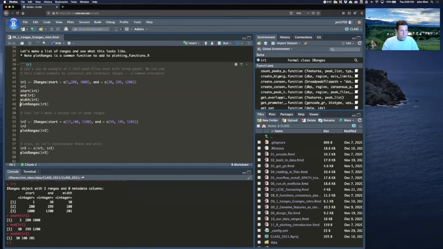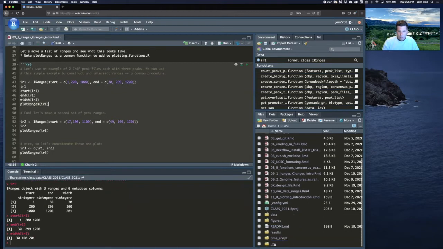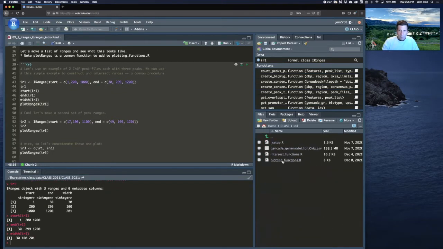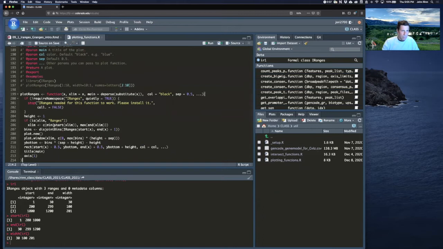Plot ranges will allow you to look at ranges. This is really only used when you have a small number you're zooming in on. Plot ranges is a function in the util plotting R functions that we loaded, and if we look down here, we can see it.